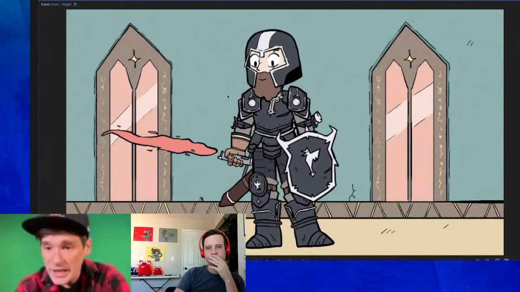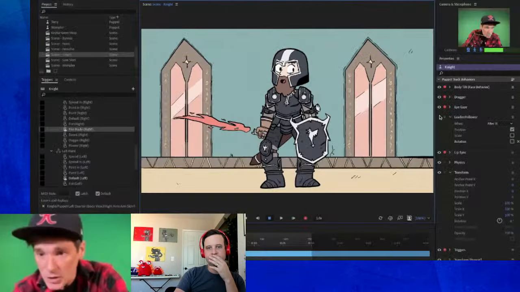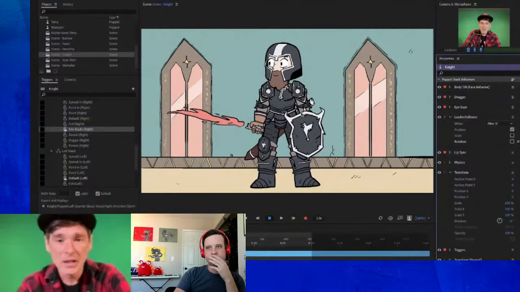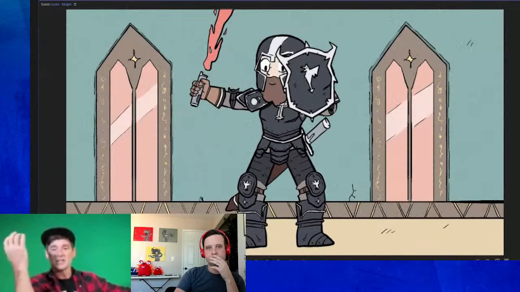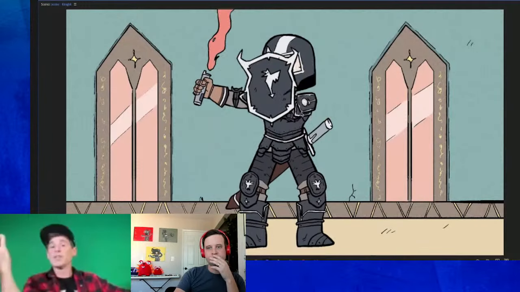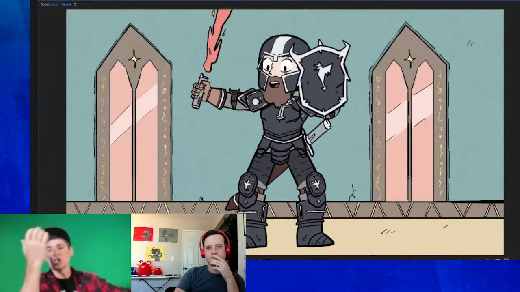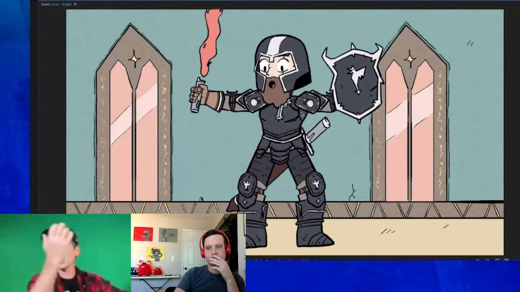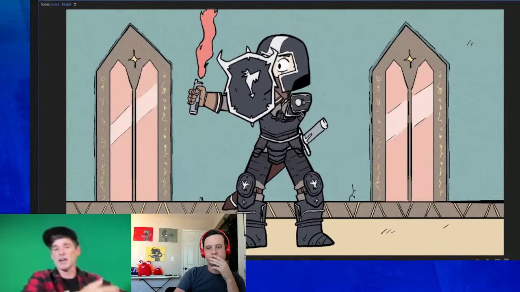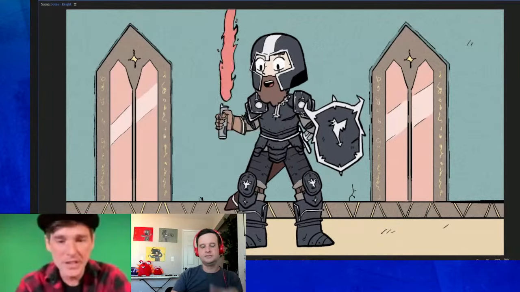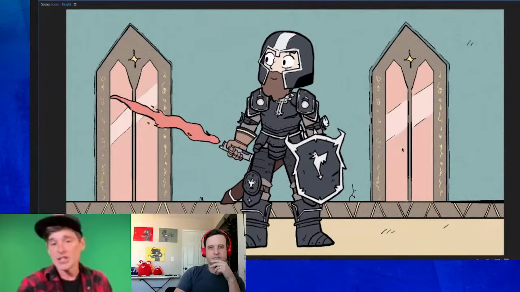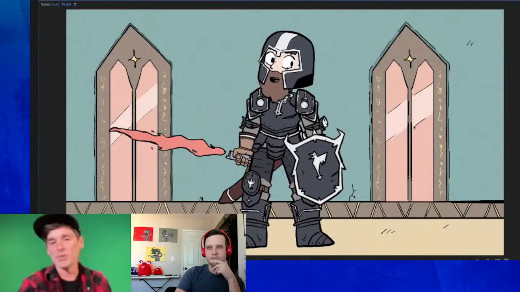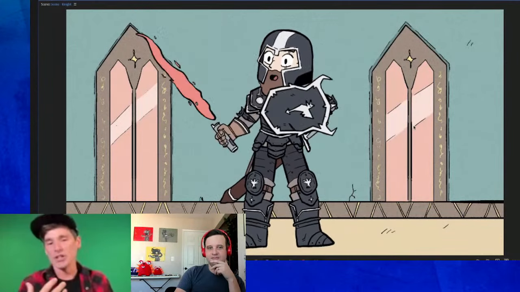So I'm going to actually turn leader follower back on. And now you can see that the shield is, and the cool thing is, I'm actually going to check a box for rotation. Right now, the shield is following the position of my hand, but it's not following the rotation of my hand. It's actually working just fine. She did this specifically because leader follower can help with these layer order issues.